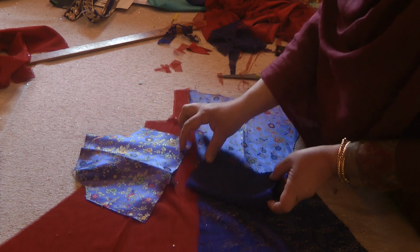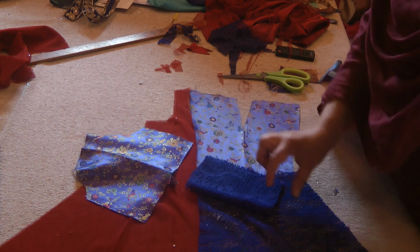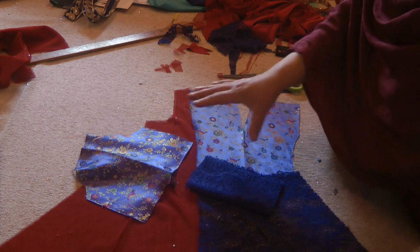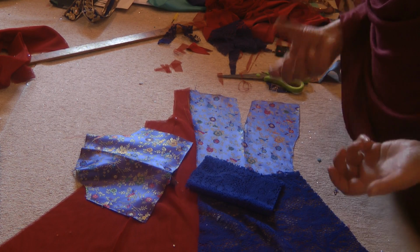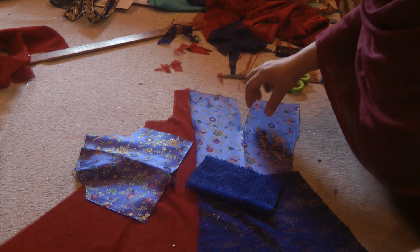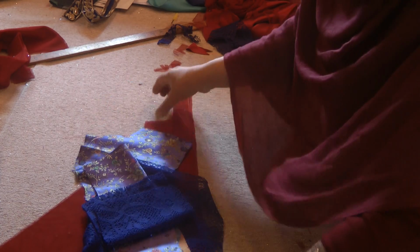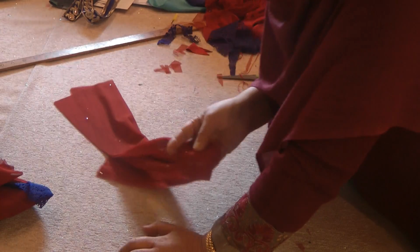Or perhaps I'll add the red net in between just to break it up, and perhaps a little bit at the front as well. Okay, we're going to mess around with what kind of a lovely bright, extravagant achievement we can actually get from this. So this is the second of our making of children's clothing.